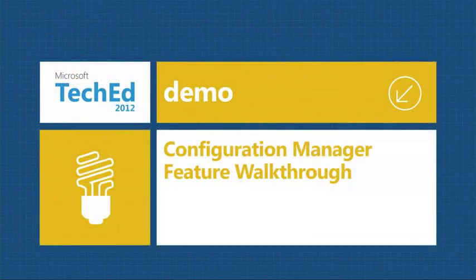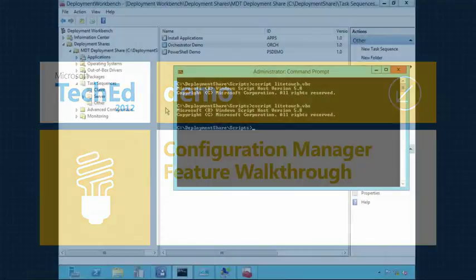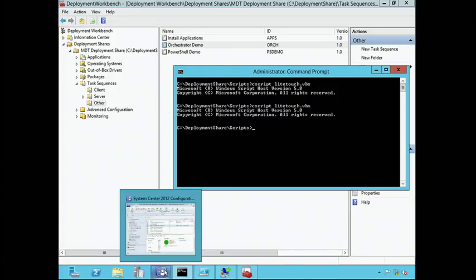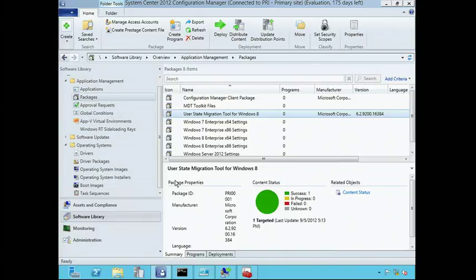So now let's talk about Config Manager. As part of the Config Manager side, we've made enough changes first to support Config Manager 2012, and then made enough changes to support Config Manager 2012 SP1. So first of all, for Config Manager 2012, we needed to integrate with a new console.